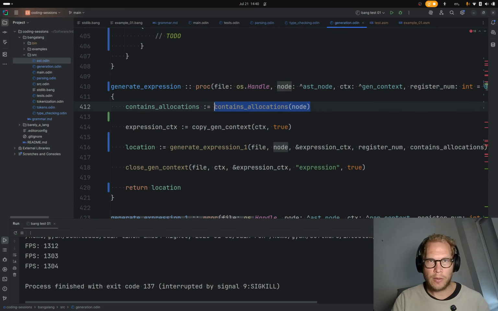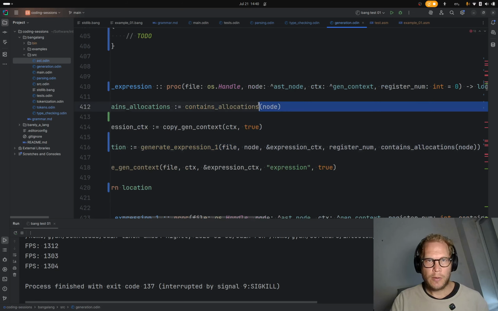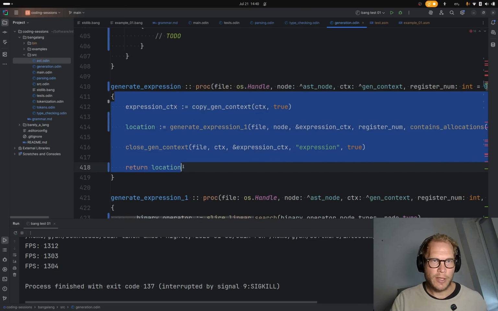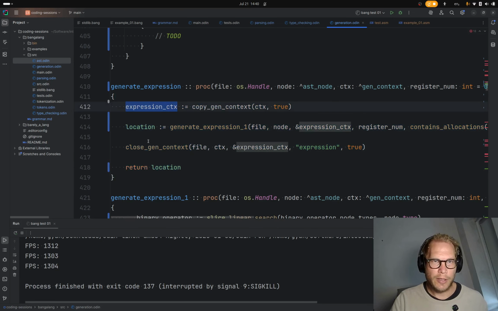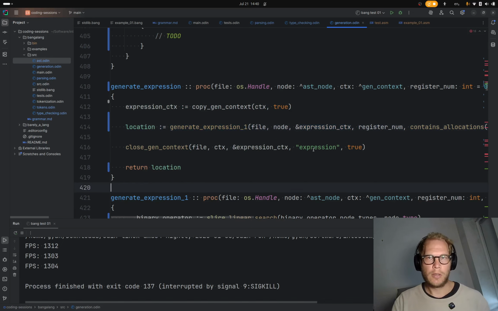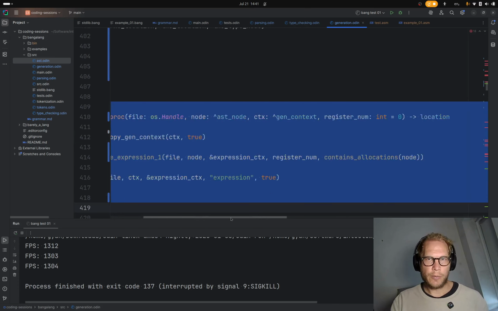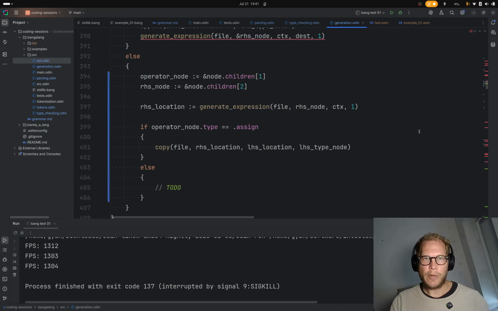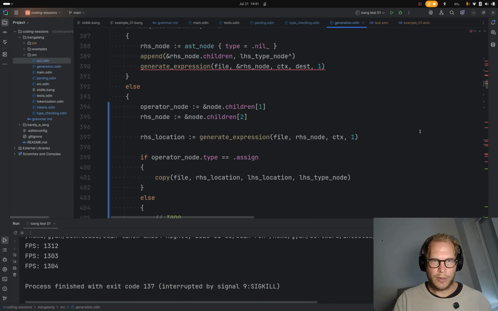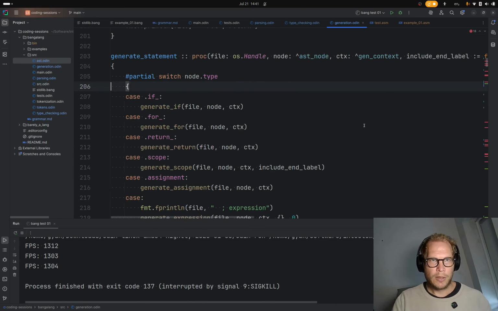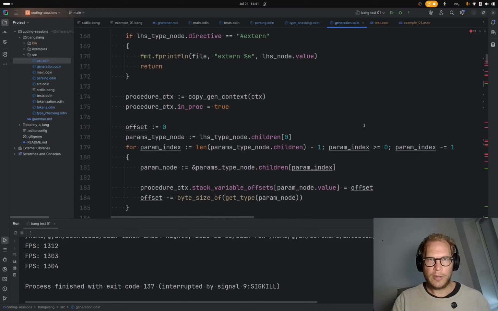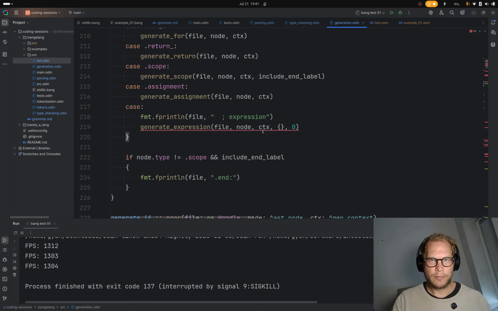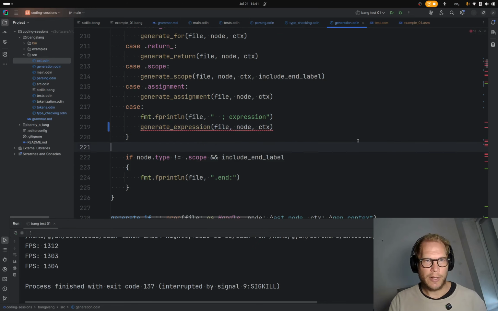So up here, I'm just going to put that directly in there. So all this does now is provide a context for the expression. That's all this sort of outer expression procedure does. And now we have to fix up all the places that call it. Let's start from the top. So this guy can just go like that.